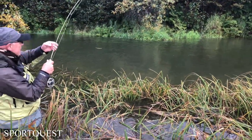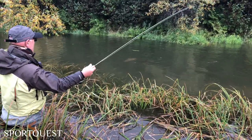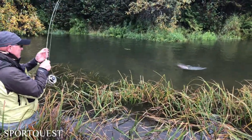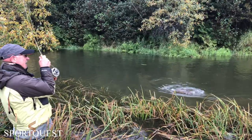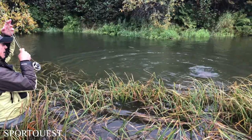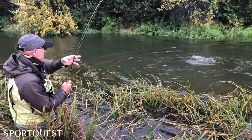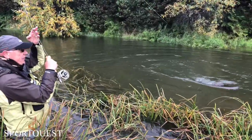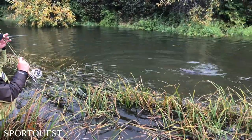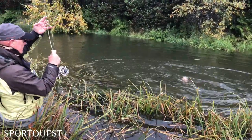As you can see, we're nearly waist deep in flood water. These are absolutely blown out conditions, but it just goes to show you how good a fishery this place is, and the guides, because in theory the river's blown and the fishing should all be over, but by coming and experimenting and finding these softer waters and softer pools, which nobody's been fishing here before. This is just something we spotted as we went up the river and said, that looks good, let's go and have a look. And we've now had, I don't know, probably 12 fish out here in less than an hour.